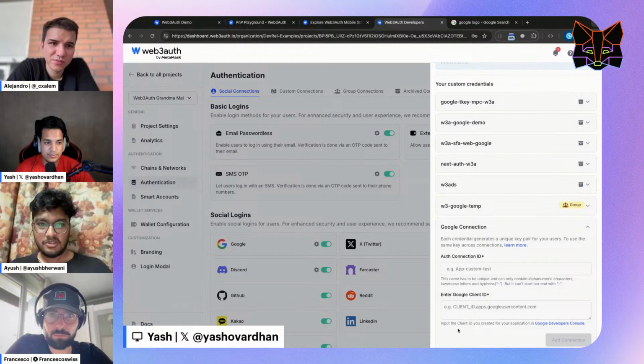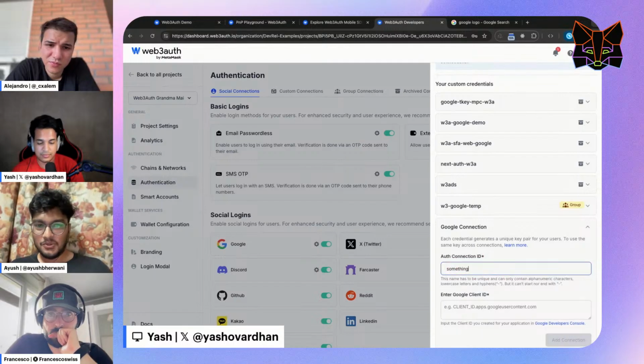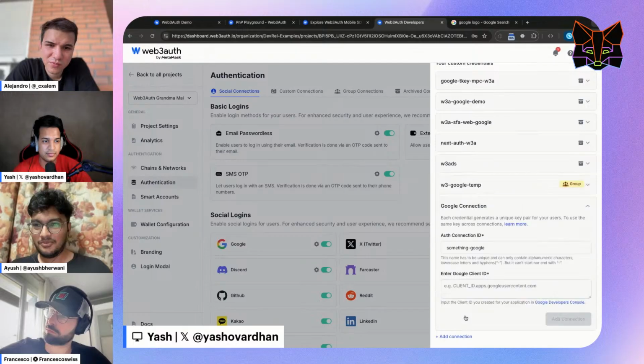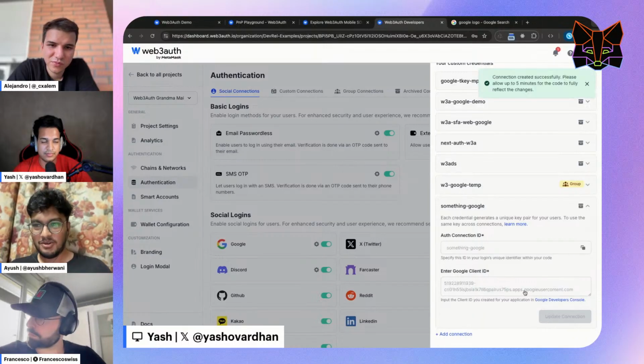So here you can see we do have a custom authentication, and the good thing with PnP is that you can basically use this custom authentication directly. You don't have to manage the ID token yourself, yet you can enjoy the benefits of the default flow, but you will be having a fragmented embedded wallet and not a global wallet.